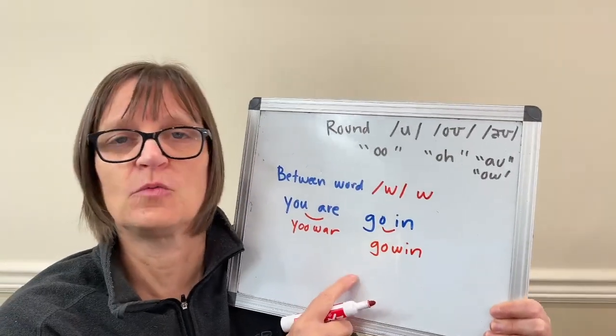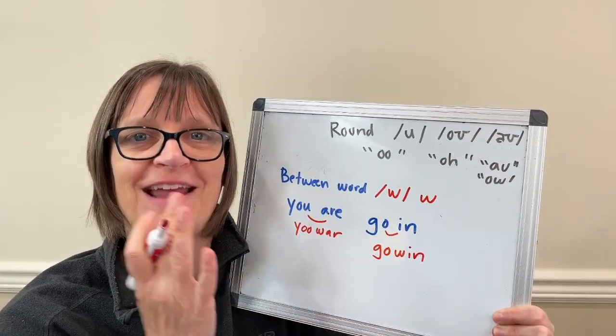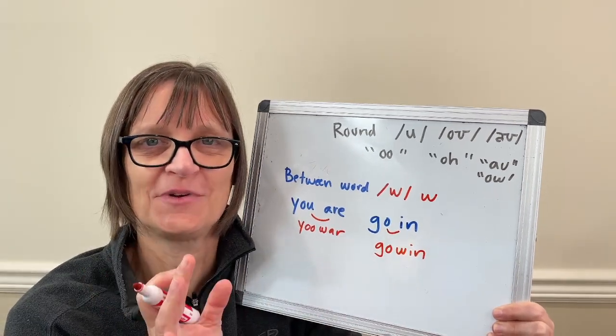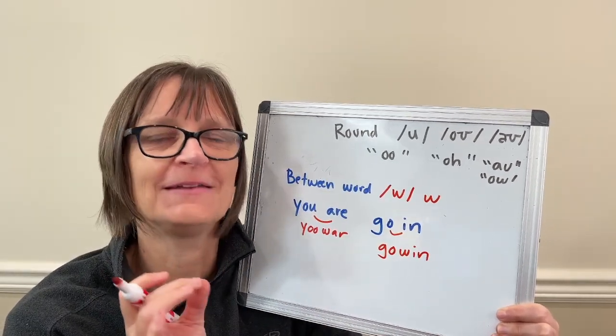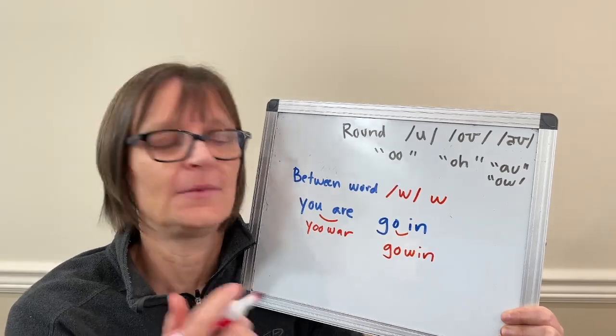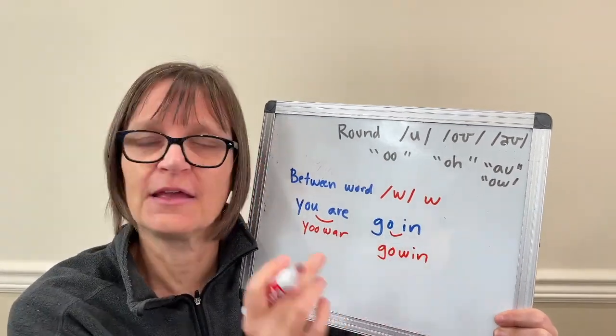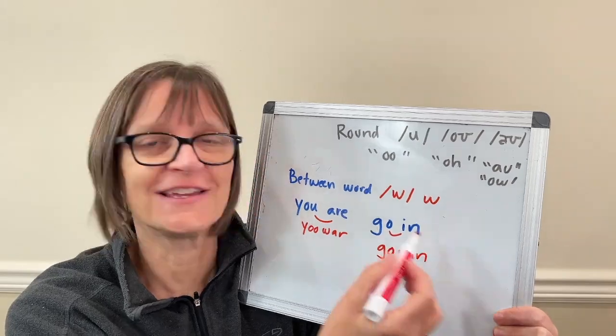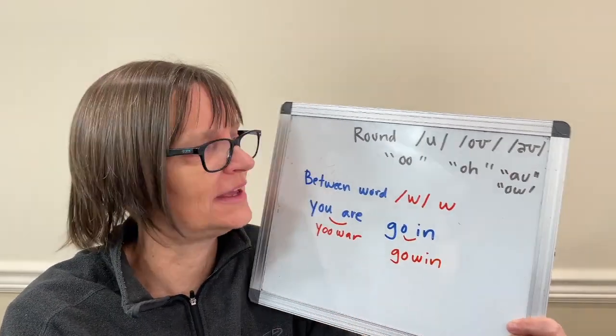Now, if I am saying the words go win, then I might need to make a little bit of a break there to be clear that I'm making a separate sound with the w, go win. That's where I might have a break. If I'm just saying go in, I'm going to go in now, go in. That w happens naturally as I glide and connect between go and in.